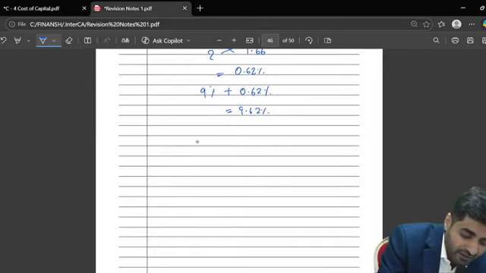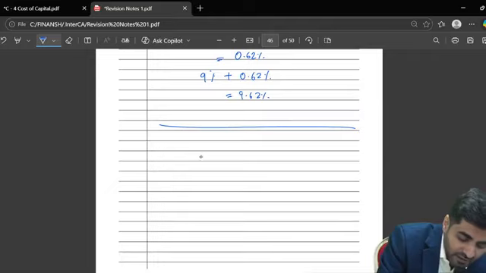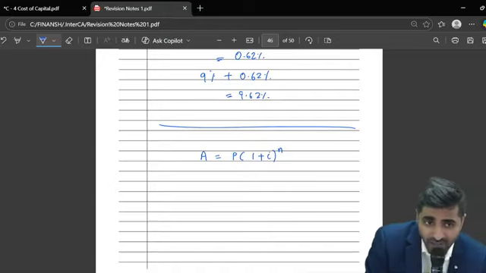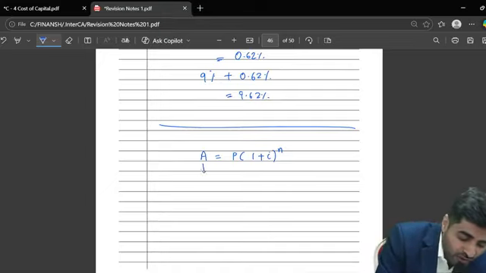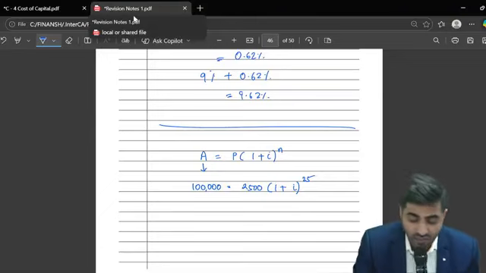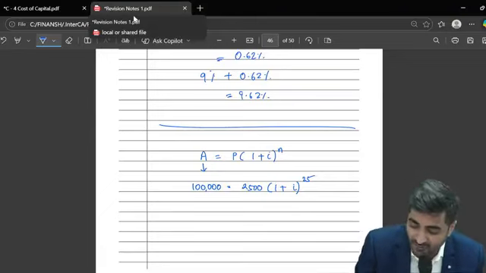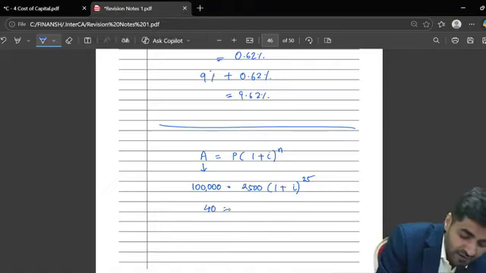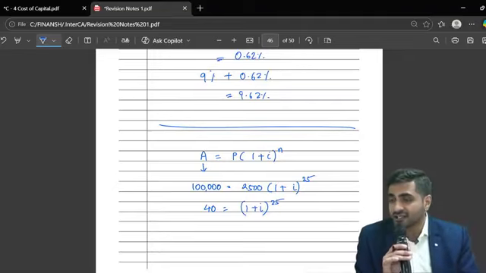Now, as you are all aware, how do you calculate the yield? You calculate it by taking amount is equal to principal into (1 plus I) raised to the power n. If I want to know what my I is, I should know the amount. Amount is the money which will be received after 25 years. P is your principal, the amount invested today, 2,500. And 1 plus I, we have to find that, raised to the power 25. So if you take this 1 lakh and divide it by 2,500, it comes to 40. So 40 is (1 plus I) raised to the power 25.